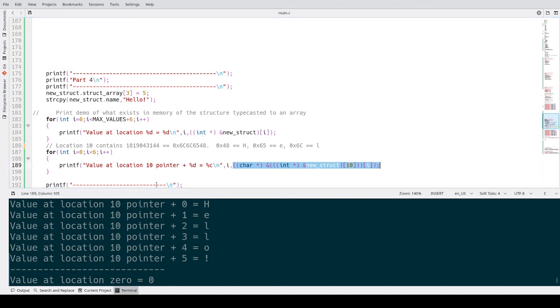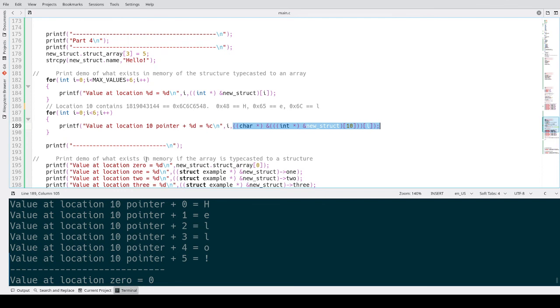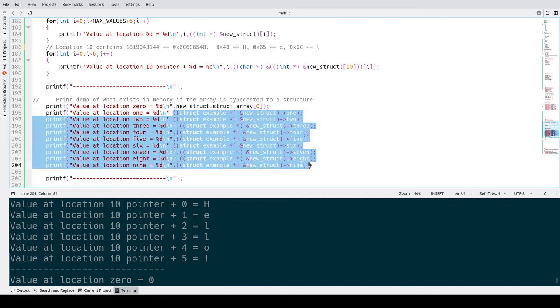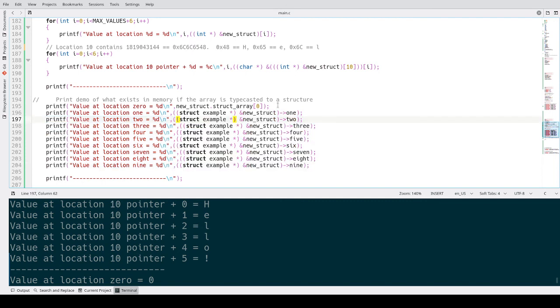All right. So let's see. Oh yeah, you can still print them out. Did it a little bit of the normal way right here. So if you want to get location 0, you can just get location 0. Nothing too fancy here. This is all using the typecast over to example instead of example 3.